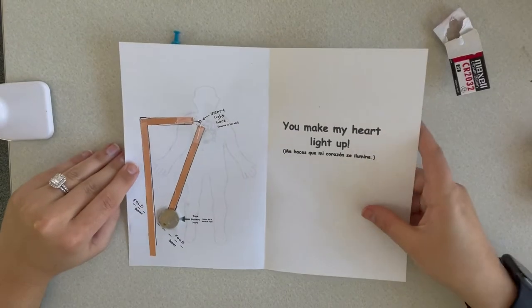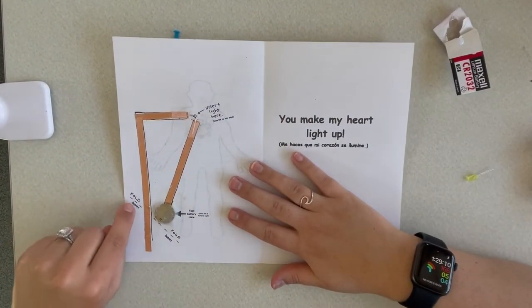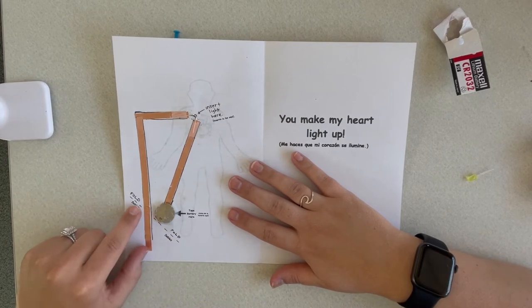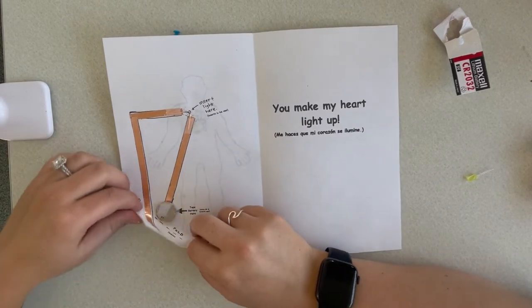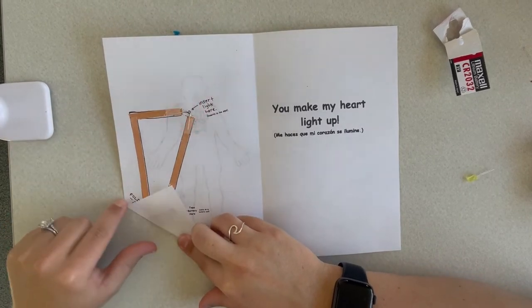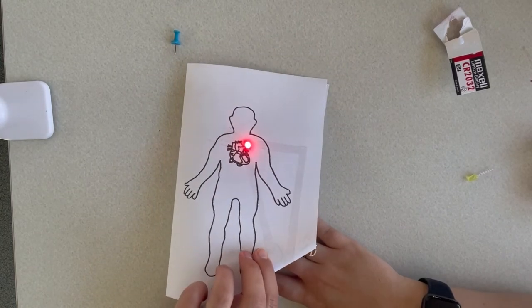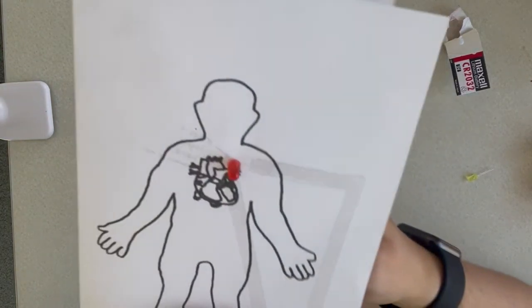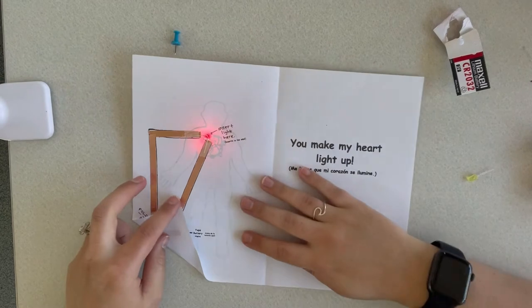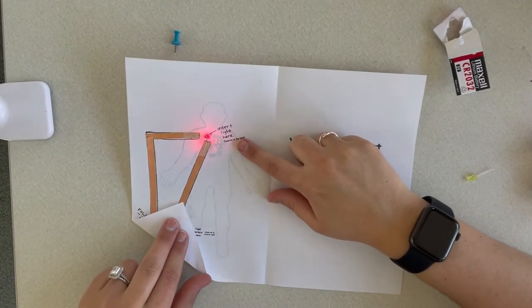All right, take a look at your circuit again and notice that you have a folded line down at the bottom, kind of a diagonal. You want to carefully fold on that line and notice that you're going to make a connection. Look at your light up. You did it. Your heart is lighting up. So when you close on that fold, you're closing your circuit, which has your wires all connected to your light bulb and your power source, which makes your light up.